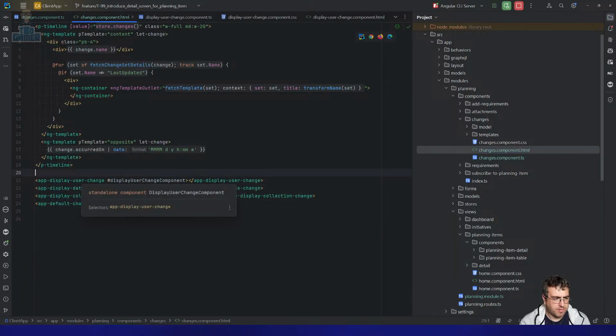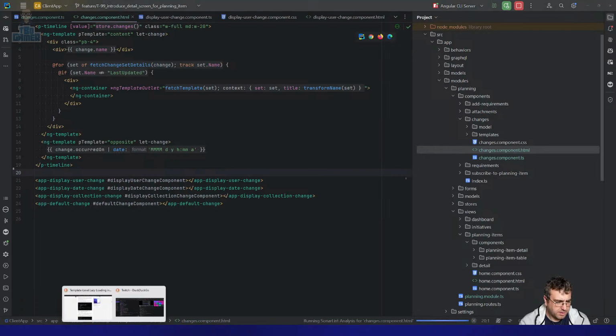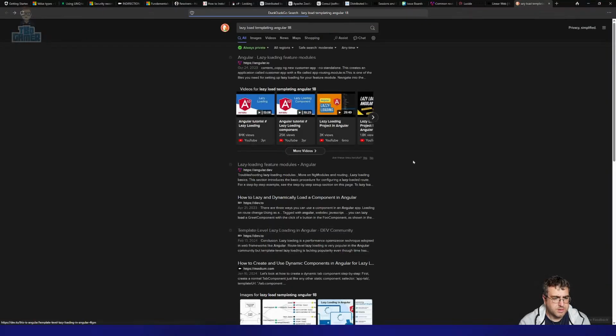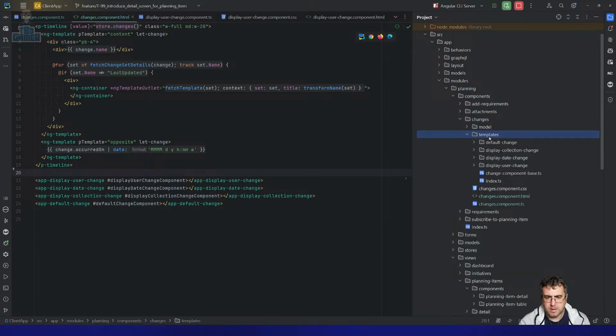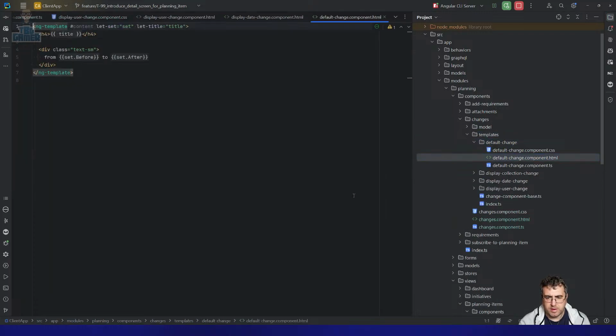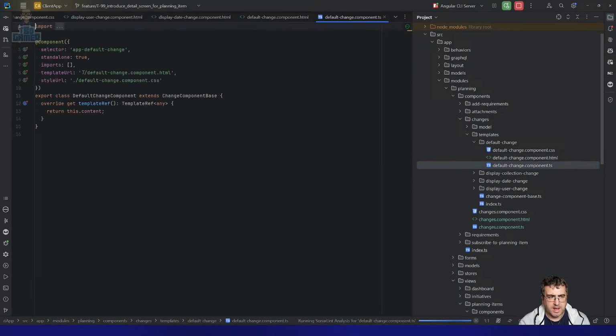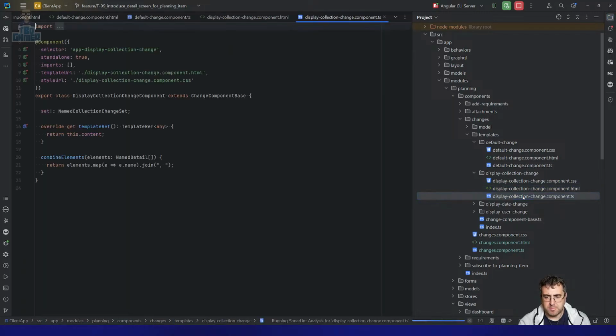I don't think this is the right way to do templating. I call them templates, but each one of these is its own component with a template inside of it. Because it can have behavior as well, right? That's the intention. It might have navigational stuff or whatever.